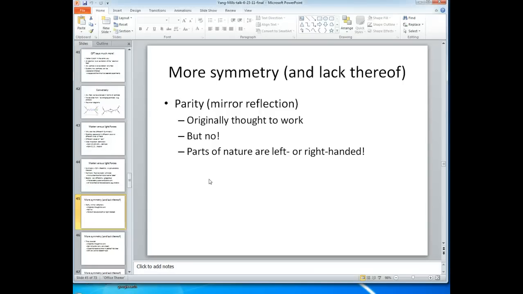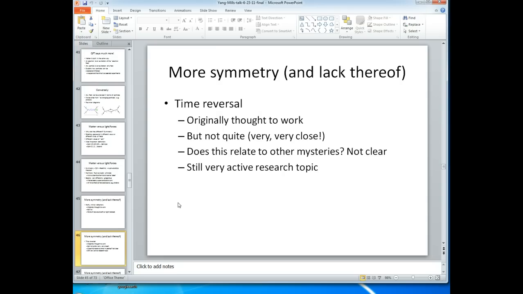But in fact, there's some very profound handedness, or left and right-handedness, to nature, as far as we can tell. It's really one of the most sure things we know about the universe now, that there isn't a perfect symmetry. Turns out that only one of the forces of nature, the weak nuclear force, has this handedness to it. I don't think it's completely understood why that's true, and why is a pretty tricky question. The mechanism is pretty well understood. So that was a big surprise.